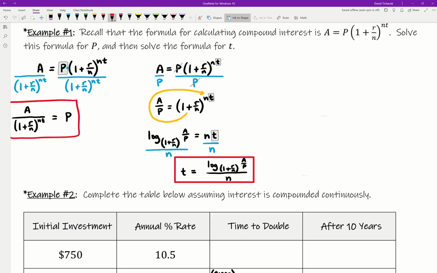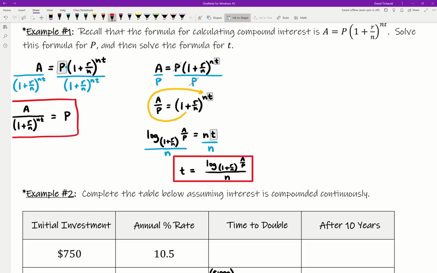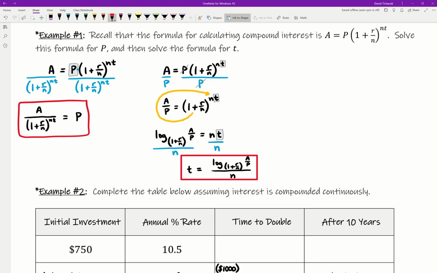And so, as far as this being practical, this might be something where if you were programming an Excel spreadsheet, you might program it so that you can have spaces where you input the initial amount, the ending amount, and then the number of times you compound, and then this will be something that you can combine with the rate in an Excel spreadsheet to figure out time and calculate it quickly. But again, it's going to be using skills like this where we're isolating a specific variable in our equation that we're going to need for the rest of the examples that come here in this video.